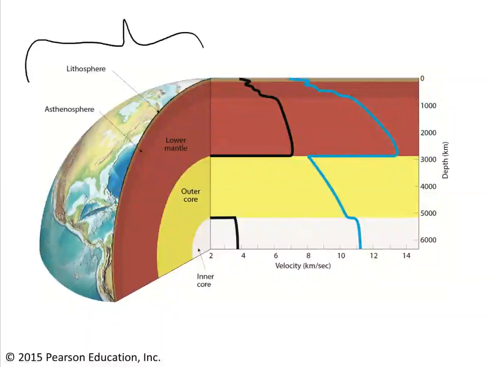You can see here on these graphs that there are several big breaks. There's a big break, for instance, at the inner core, outer core boundary, a big break at the bottom of the mantle where it meets the outer core, and then you can see some other interesting little complications higher up in the mantle. Each tells us something about the quality of the rocks that we find at that level, the conditions that they're under, and how they're responding to those conditions. So you're going to answer some interpretive questions based on those.